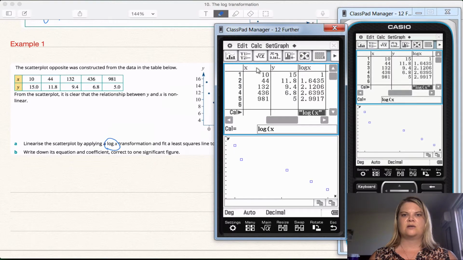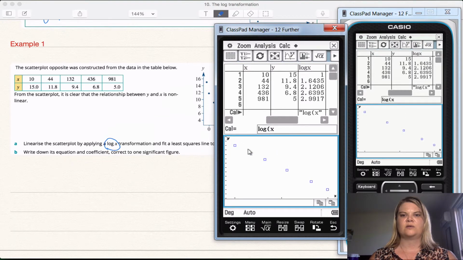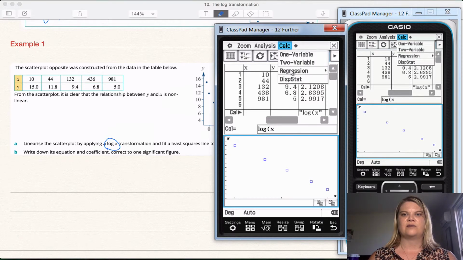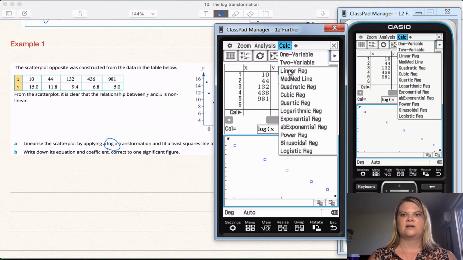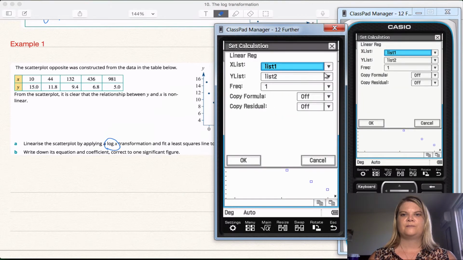To get our new graph up, we just need to click regraph, or you can just click in the middle of the graph and it will update your graph, and now it looks more like a linear plot. We can now go ahead and calculate our linear regression using calculate regression linear.